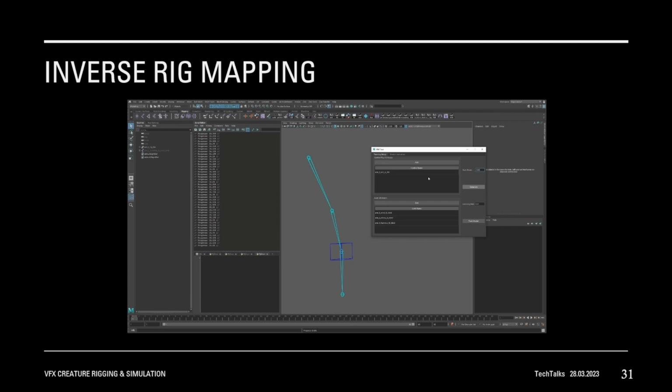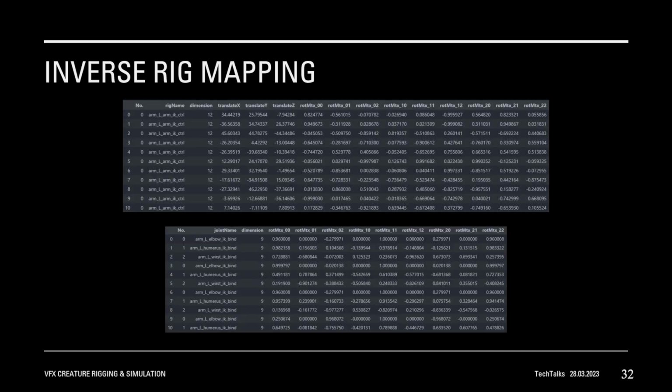In the end, the min and max range should be custom, but right now it's automatic. For example, this is train data. In this case, it's just a portion of it. In total, I think I've used 2,500 different poses for this. As you can see, there's translation, XYZ, and rotation. For rotation, I'm using rotation matrices since Euler angles tend to flip by 90 degrees and over, so it's really hard for the machine learning model to learn with that.